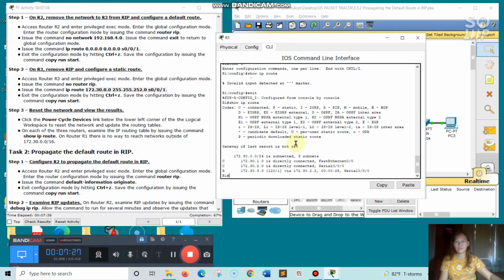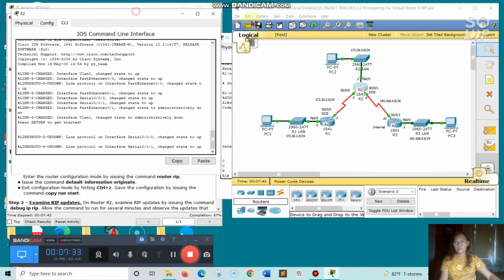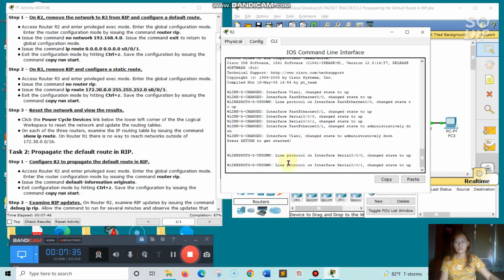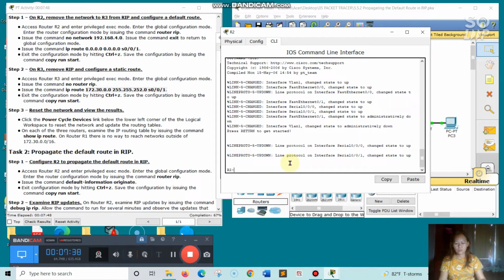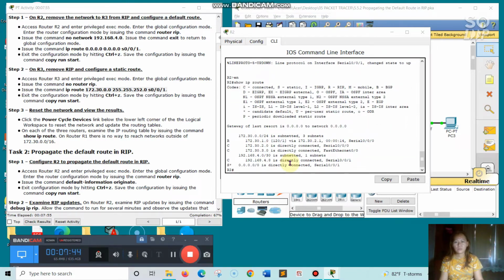So here. Let's proceed to router number 2. Enter. Enable, show ip route. Okay.